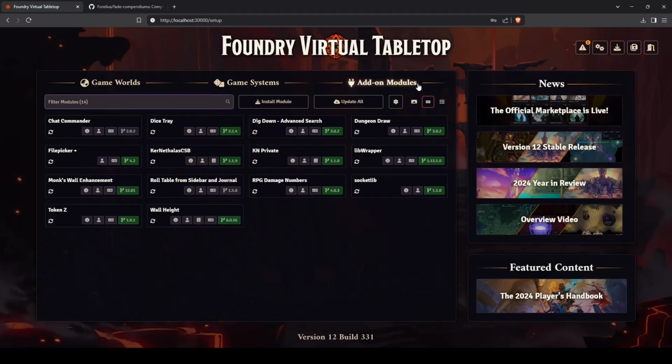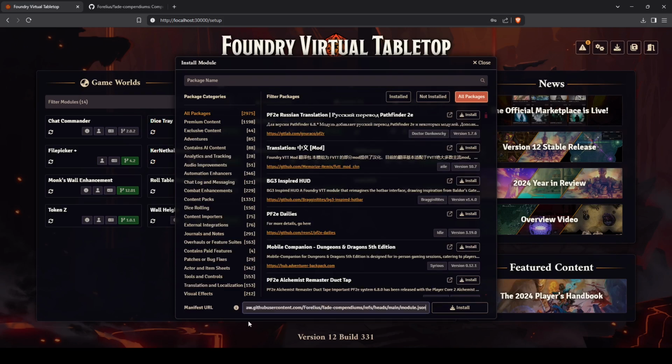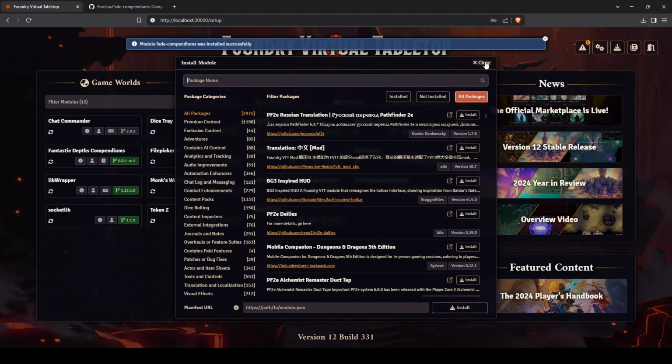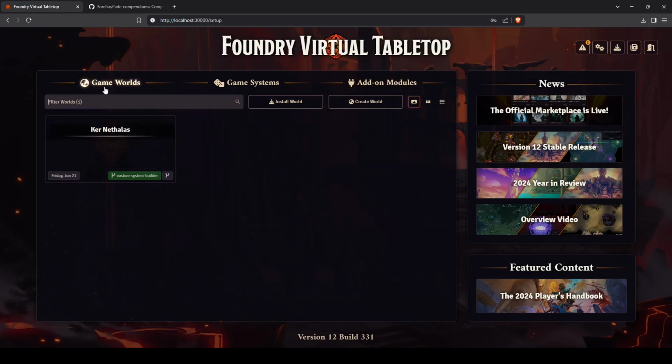So we're going to go over here to the add-on modules. I'm going to install down here in the manifest URL. And there we go. And so that is installed.